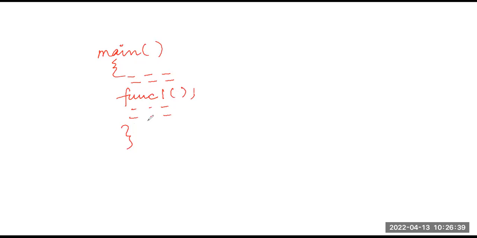Suppose you can write the function 1 definition over here, but I am just writing it side by side. When you write programs, you cannot write side by side. You will write everything one below the other. So suppose you have something written in your function 1. From here, you can call function 2.